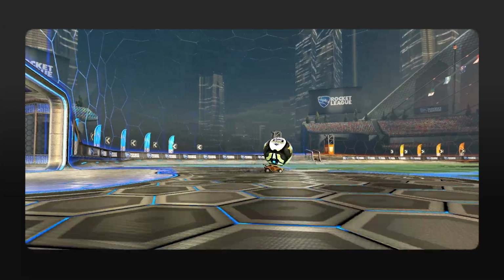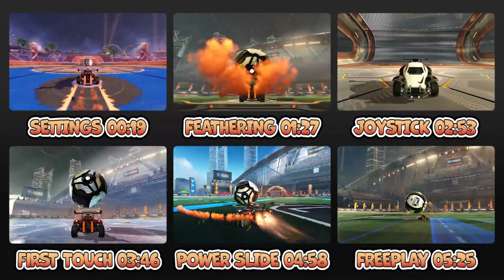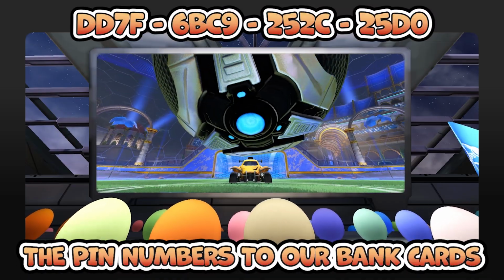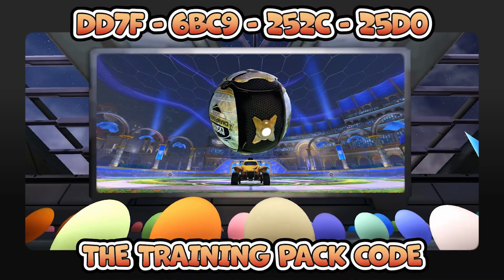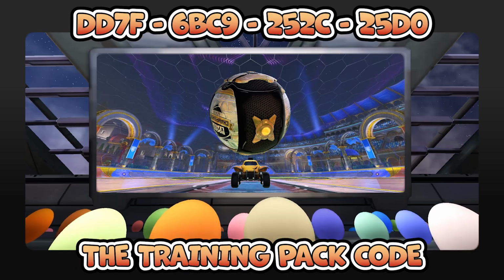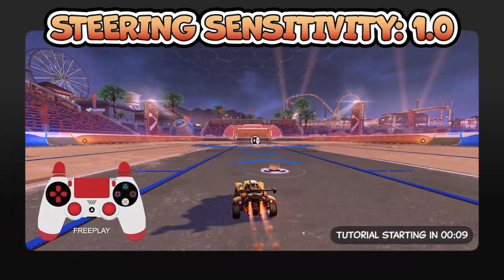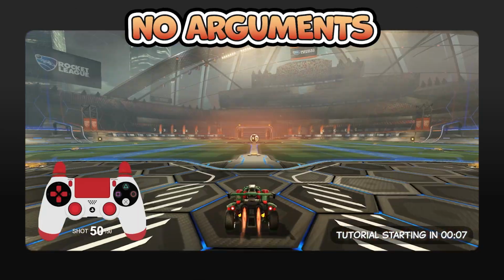Are we going on a quest? For the first 2 shots, we need to use a car with the Octane hitbox. After that, any car is good. In the settings, change your steering sensitivity to 1.0. Once you get good, you can raise the sensitivity later. Then go into Freeplay or shot 50 from the training pack and boost towards the ball.